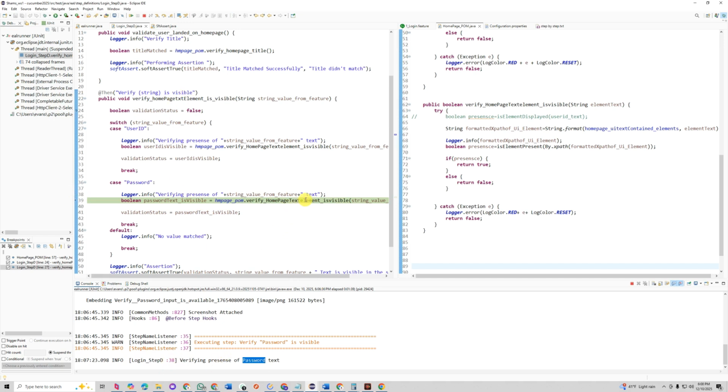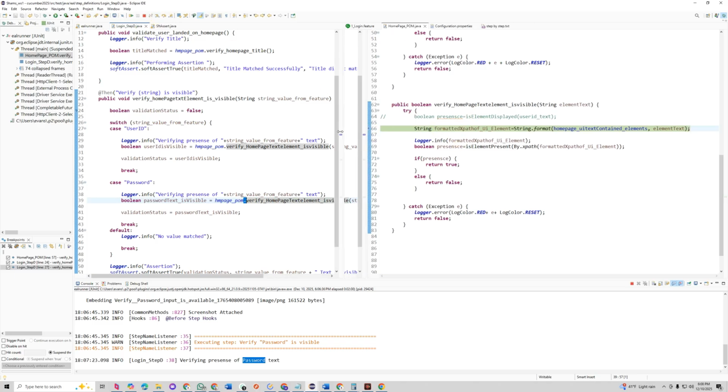Okay, now let's see what's happening inside here. Now I'm not going to step over because I know I have made some changes here, new things. I need to see whether everything is working perfectly or not. So I'm going to step into, so that I can go to this method. It is calling this method here, right? Step into, it came here, right? You see on the right side.